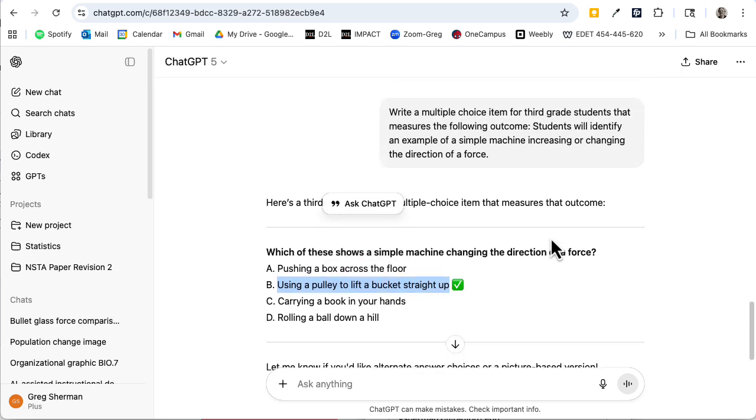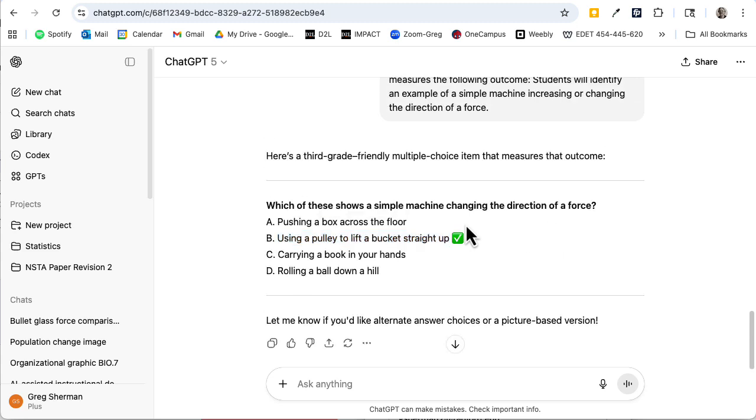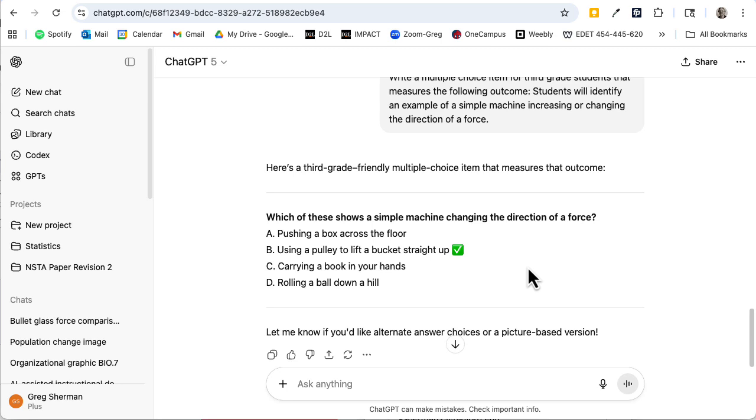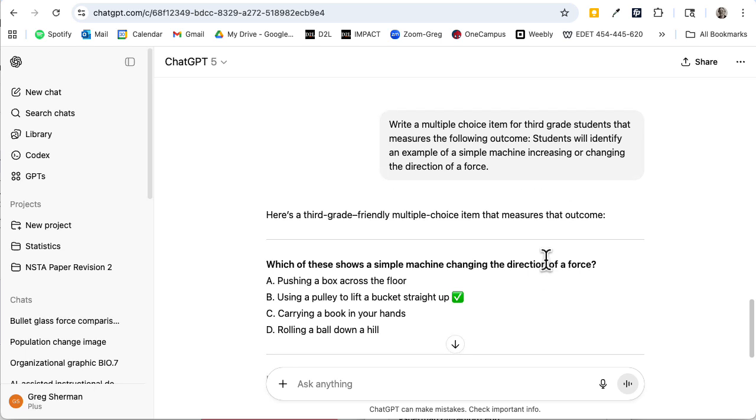So it's a cue. I'm not so sure third graders would get it. And again, I don't teach third grade, so I'm not 100% sure how well these align with third grade thinking and vocabulary, but that's an example of what you might need to do for a project like this to use AI to help you generate some good items.